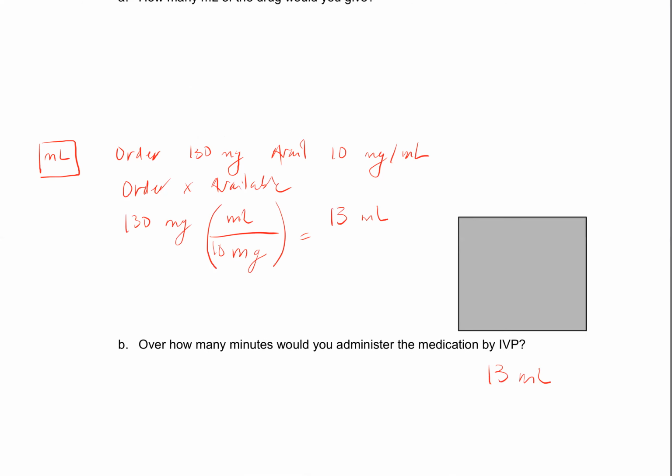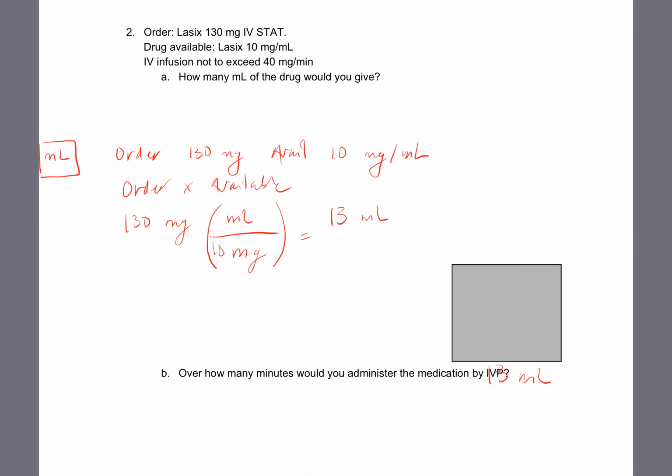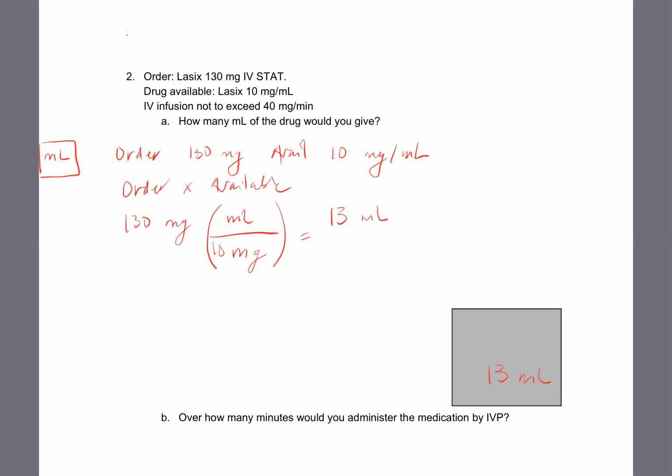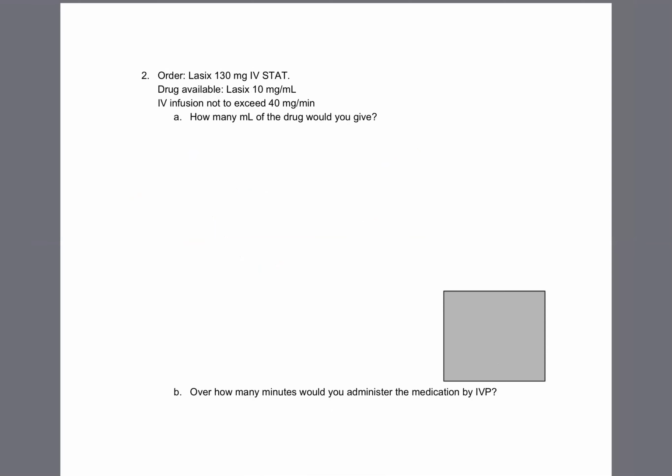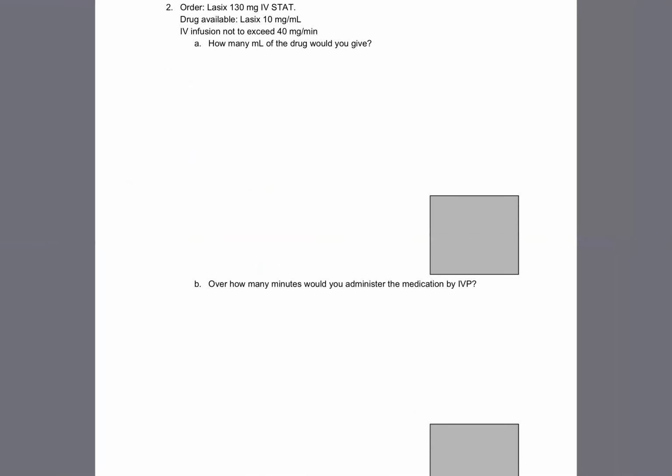For 2B, it's actually a continuation. So it's asking you over how many minutes would you administer the medication by IV push? So let's go ahead, and I'm gonna clear it so I can fix the window. There you go. So let's see. Over how many minutes would you administer the medication? So your final units are gonna be in minutes.